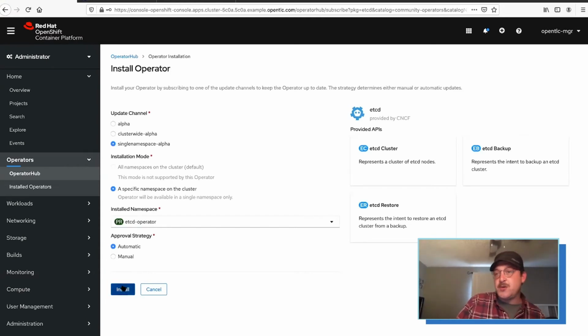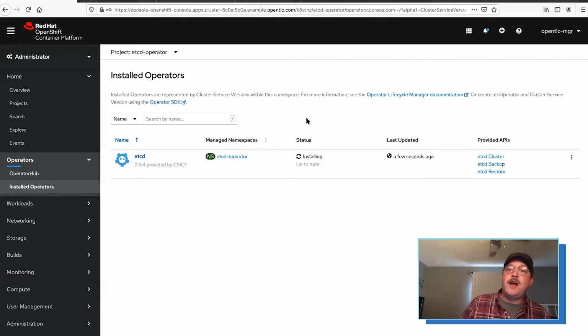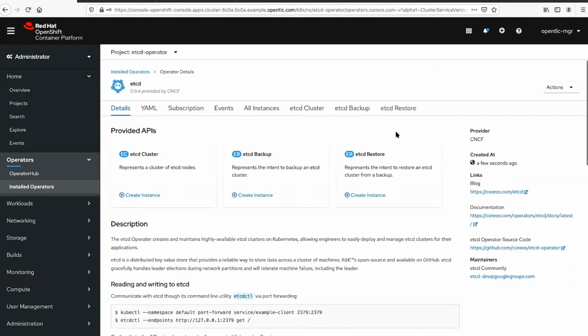So again, posing as an administrator here on this cluster, I can kick off the installation of the etcd operator and wait just a minute for the operator to be in a running state. And once it is, and we see that we've succeeded in deploying the operator, by drilling down here, even in this graphical user interface, I can create and manipulate etcd clusters, backups of those clusters while maintaining the service, and restorations from those backups, all managed by this operator instead of intensively and manually managed by a human expert who maintains our database or our etcd clusters.